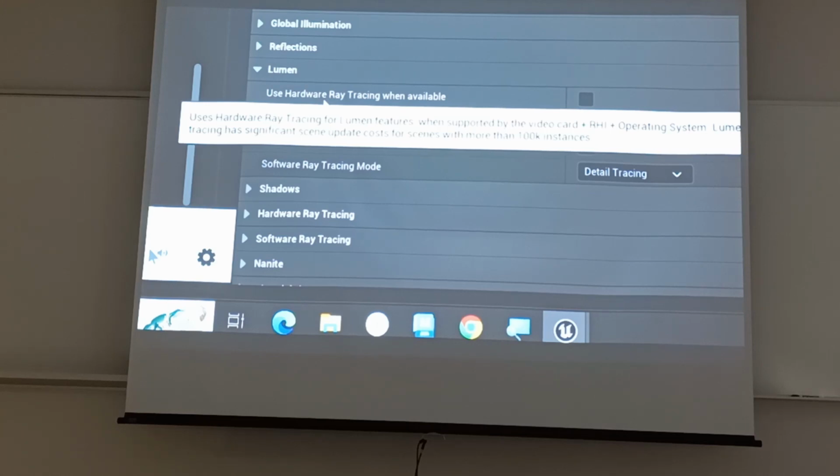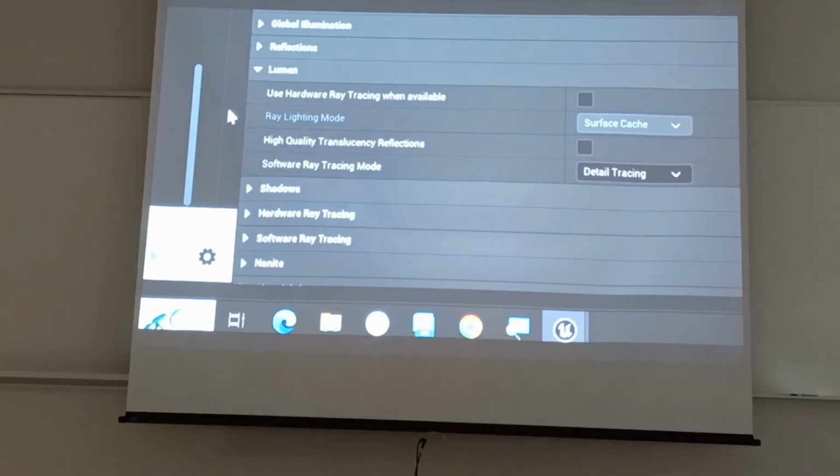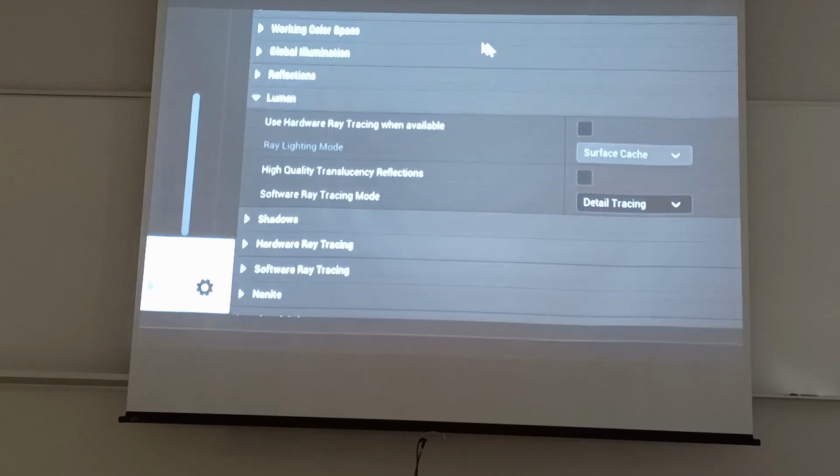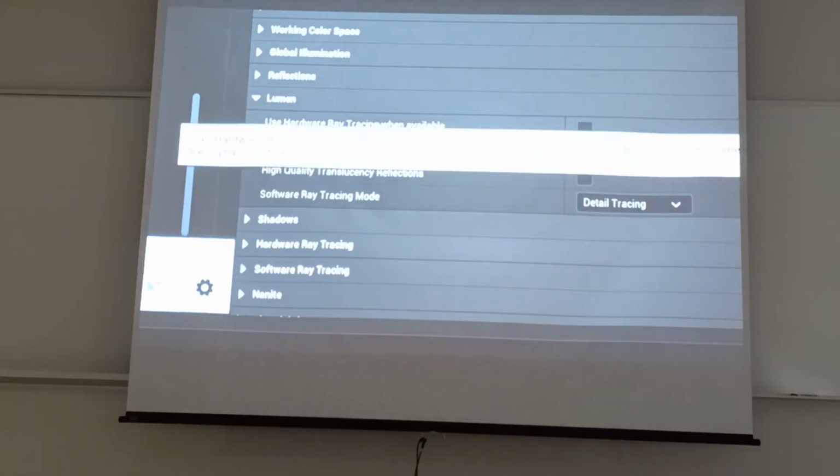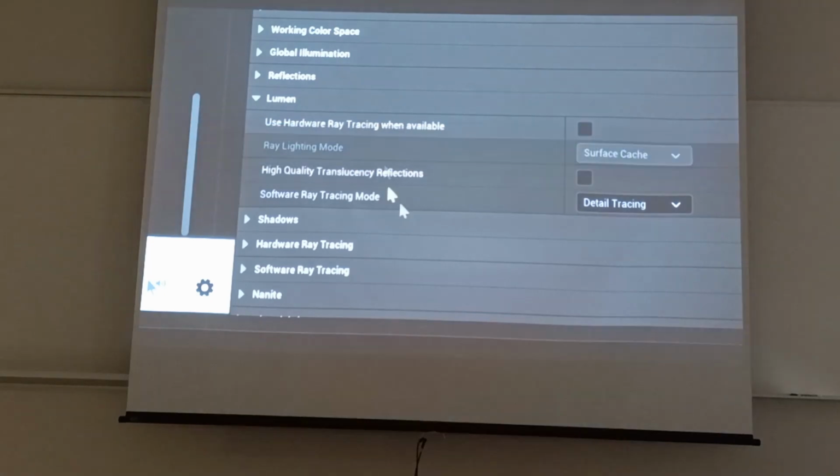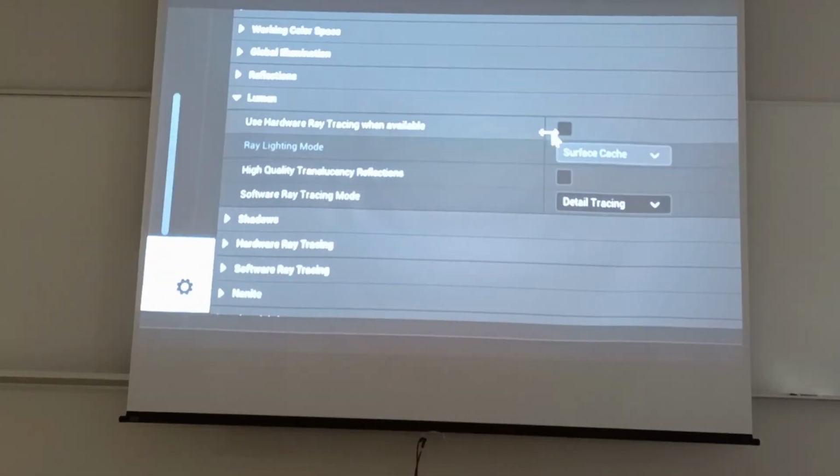I think DirectX 11 technically supports ray tracing, but it's not the most optimized. So what we're going to do in a moment is take a look at the RHI that we're utilizing in the engine here and make sure that it is on DirectX 12. So what we have to do here, turn on use hardware ray tracing when available.